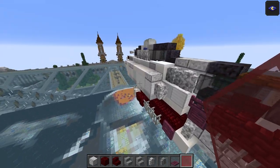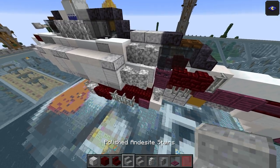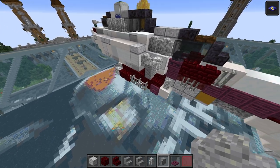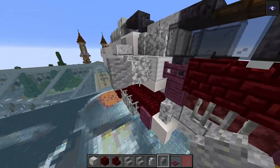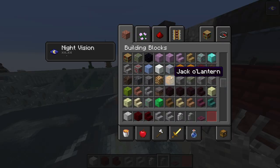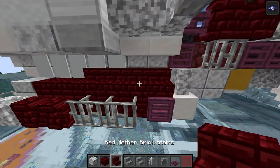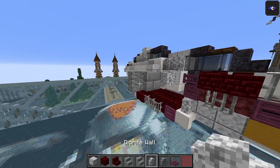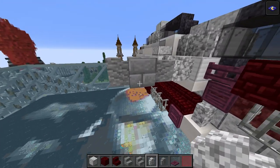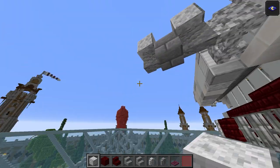So the way to attach it to the body, we're going to put a diorite wall here, and then we're also going to take an andesite wall. We're going to do this quite weirdly here, but it'll make sense in a minute. So we've got the diorite wall, the andesite wall. We are also going to take a stone bricks real quick, put that there, and then grab that stair back as well. Then it's going to be the andesite wall, and then the diorite wall on this side actually isn't there, so that's fine. This is going to be a polished diorite here, 1, 2, 3, and 4.